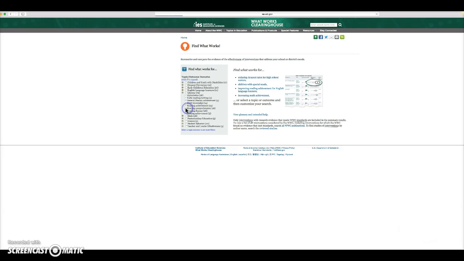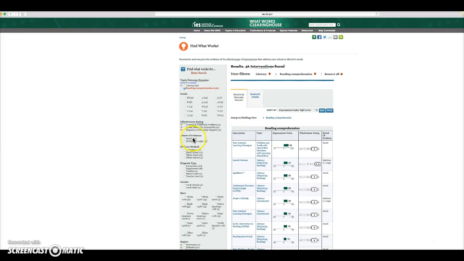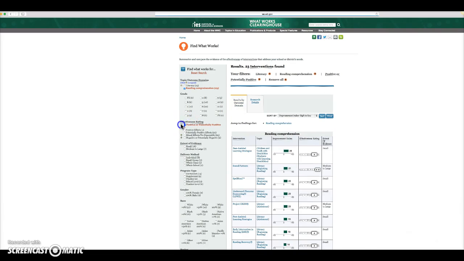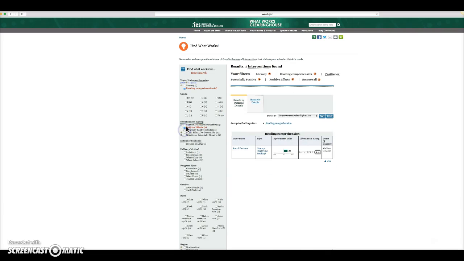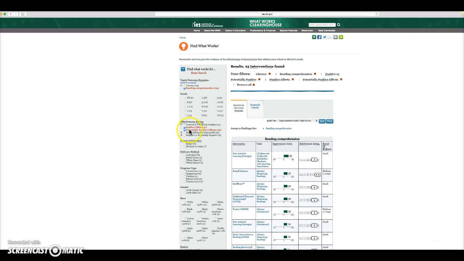So I click on reading comprehension, and now I only want to have, remember, positive results. So I click on that and click on the one with the positive effects. There's one that has positive effects.